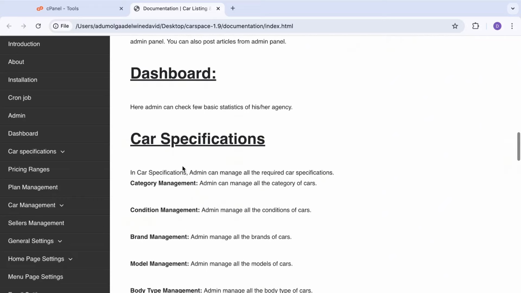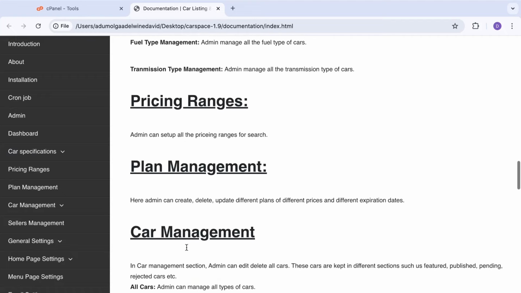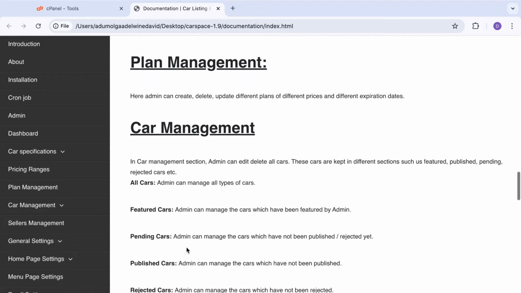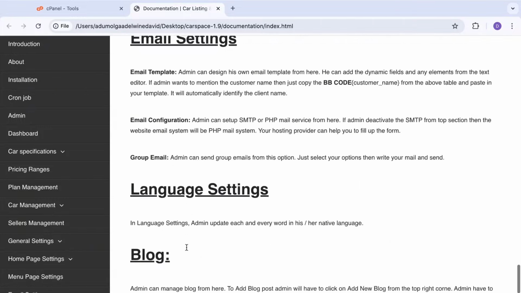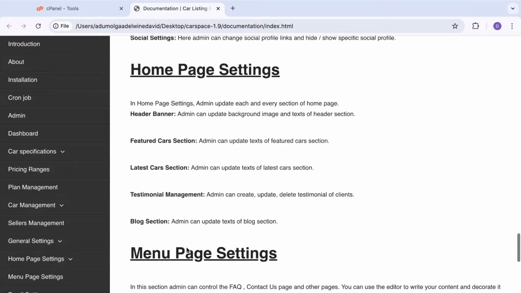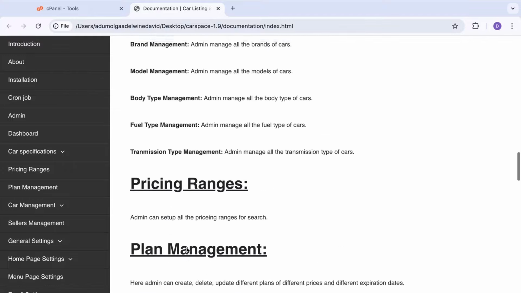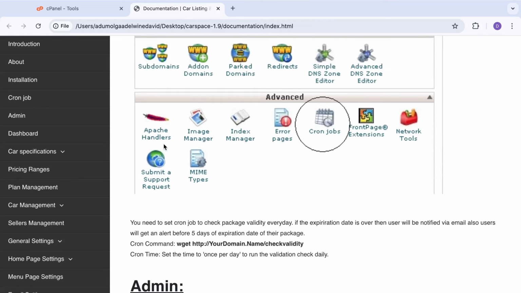So the dashboard, the car specifications, these are all areas in the application's admin area. Those are things we'll go through. It has blogs, SEO. But then let's look at something here. In here we have our cron jobs that we will have to set up.